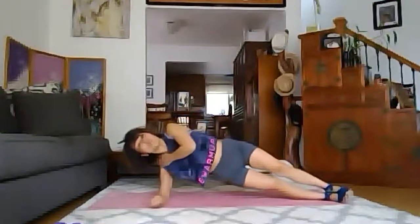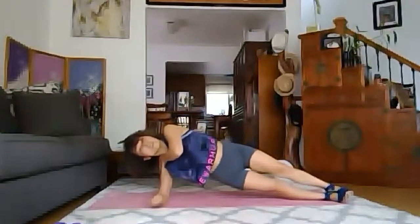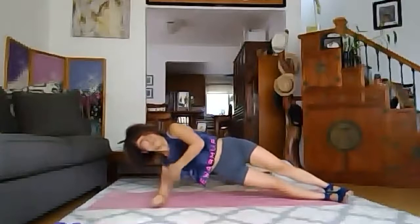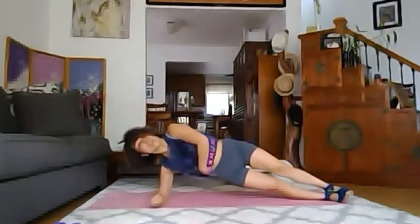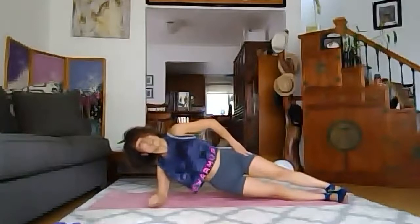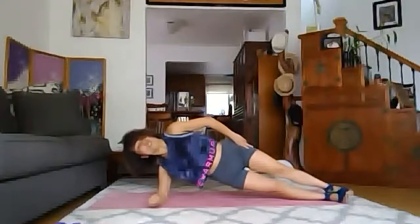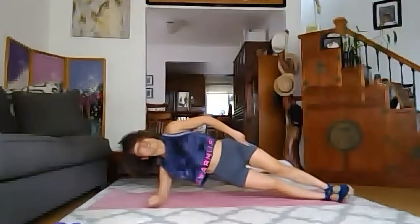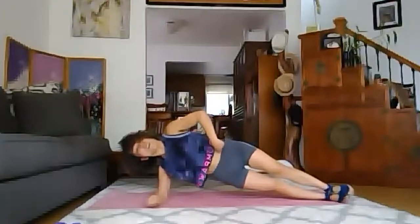So you don't want to stack on your shoulder. So press your elbow on the floor and push up. So make sure you have a nice line of plank. Plank is not bending. That's not good. You have to return it to the Home Depot or whatever. Right, store, back to store. You want to have a nice and straight plank and flatten your tummy.